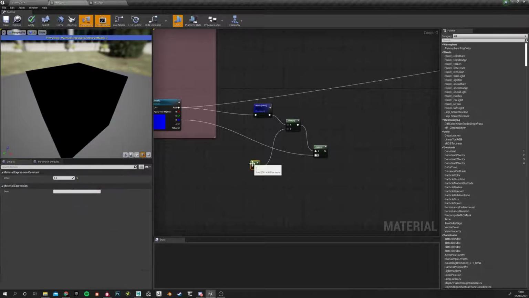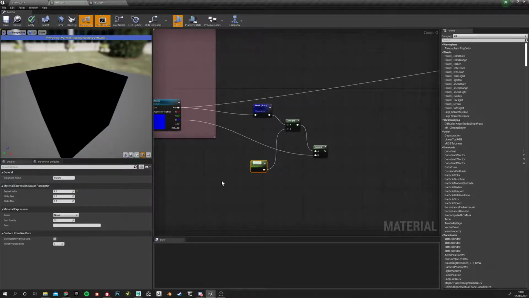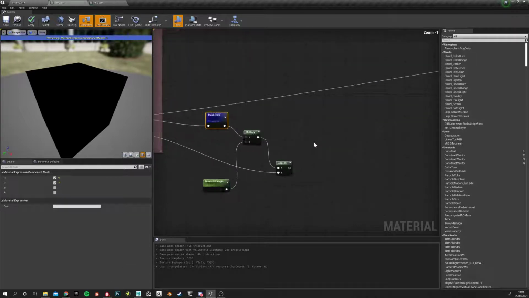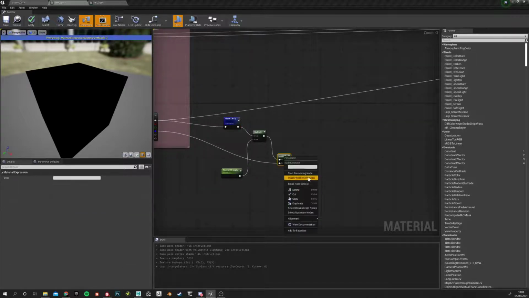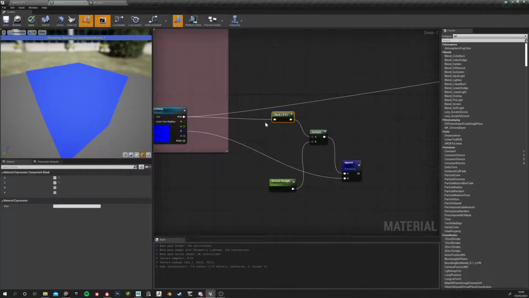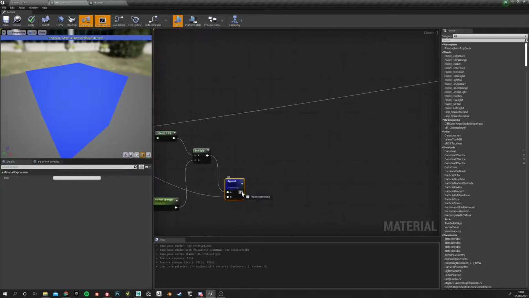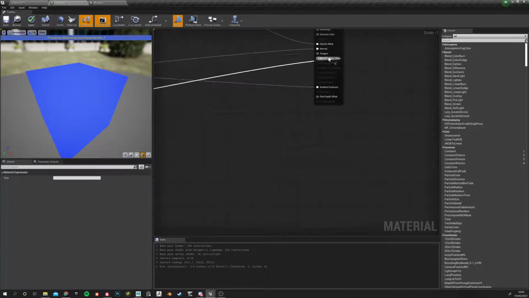We take this guy, right click, convert it into a parameter, and we're going to call this normal strength. By default it's 1. If you multiply everything by 1, it doesn't do anything. So again, I'm taking out the 2 channels from here, the red and the green. I multiply by a number, and then that component that is being multiplied, I append it again to the 3rd component, which is the blue, and now I have again my original RGB. And then once I have that, all I have to do is connect this one into the normal.